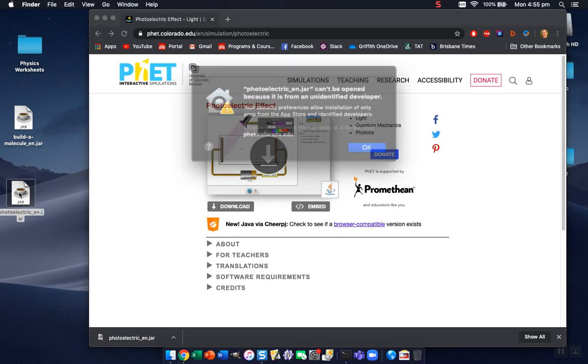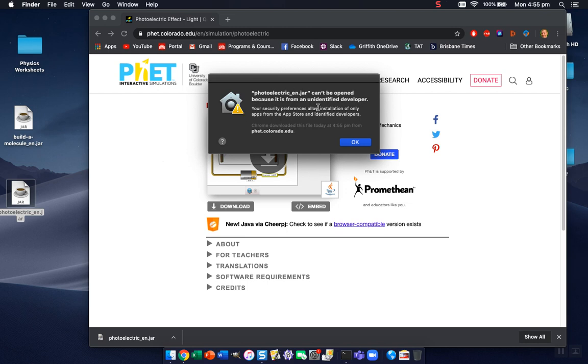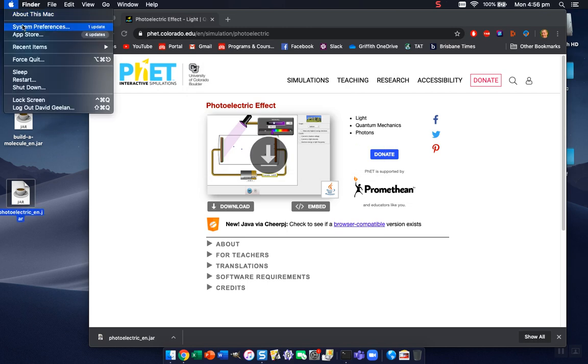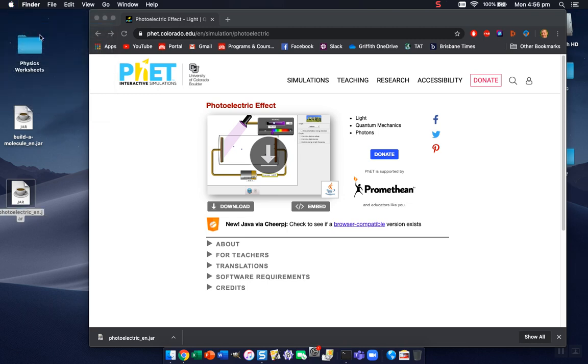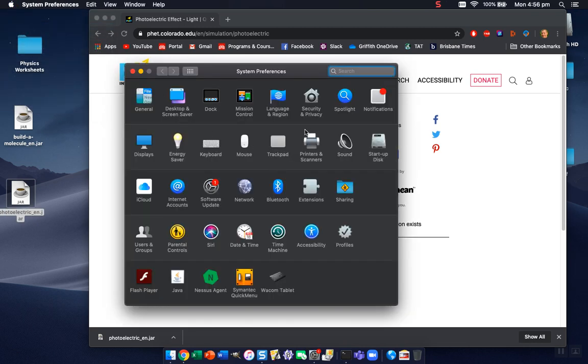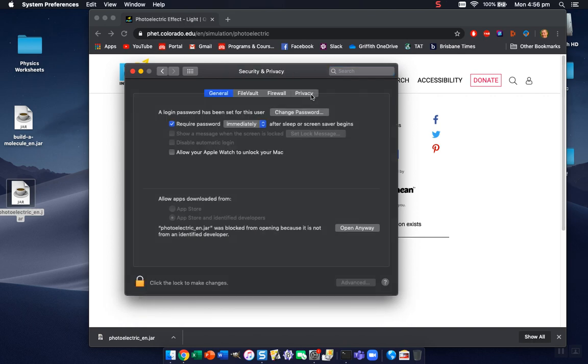Now if I double click on it, I'm going to get an error message that says it can't be opened because it's from an unidentified developer. So Apple has basically said, we want you to buy everything from the Apple Store, so we're not going to open stuff from other developers. And so it looks as though you're stuck, but you're actually not. So if you go to System Preferences, Apple menu, System Preferences, Security and Privacy, then it's actually showing down the bottom here, allow apps downloaded from, and the photoelectric jar was blocked, and there's an open anyway button.